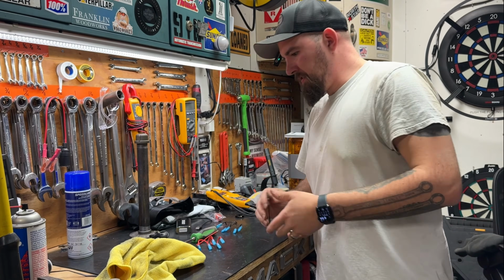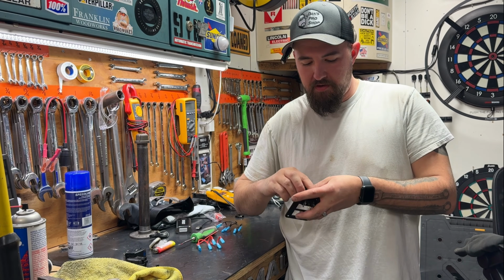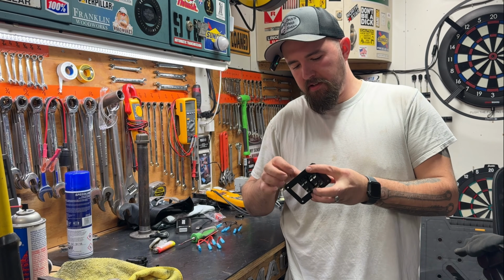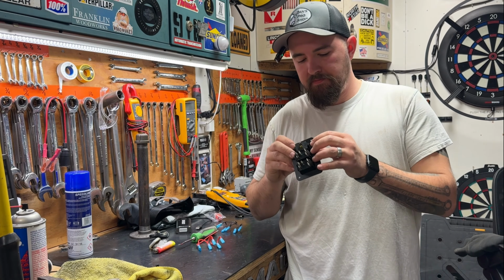Alrighty, back over here. If you give me just a moment, I will reassemble all these switches and put everything back where it's supposed to be. Then I'll meet you back over there. We'll drill some holes and hopefully get to running on this thing.